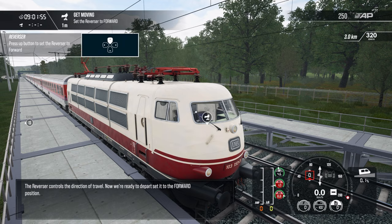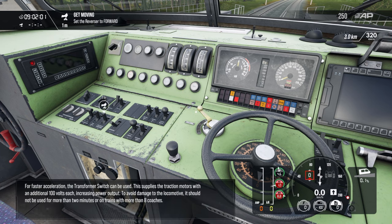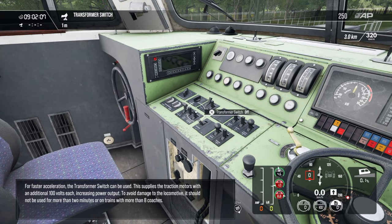The reverser controls the direction of travel. Now we're ready to depart, set it to the forward position. For faster acceleration, the transformer switch can be used. This supplies the traction motors with an additional 100 volts each, increasing power output.